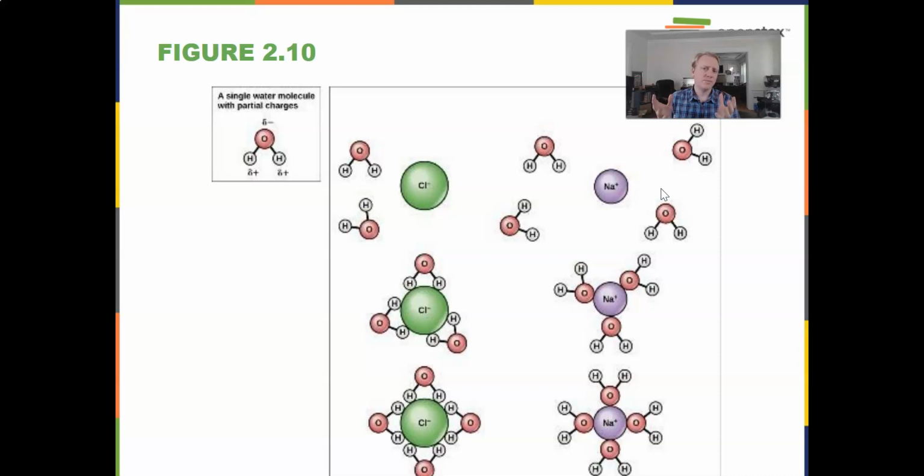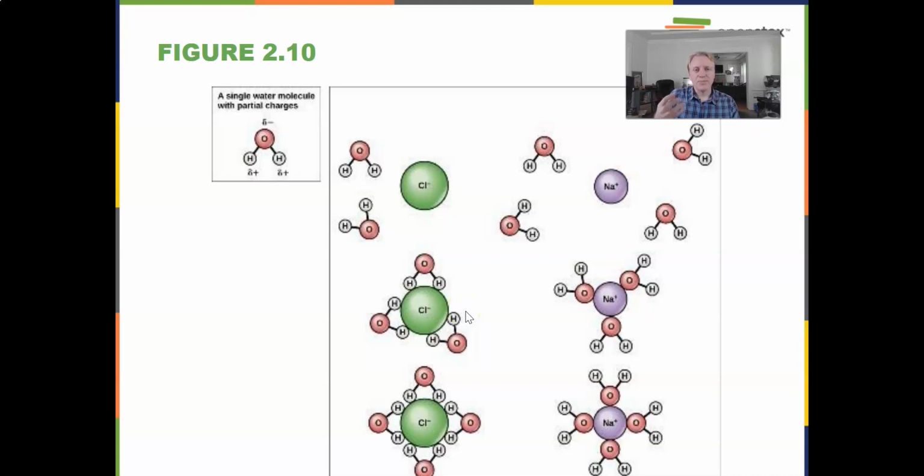What does it mean to be an ionic bond? It means that this Na lost an electron, and this Cl stole that electron, and so Na and Cl are stuck together. But when you drop NaCl into water, because these oxygens are slightly negative, remember why they're slightly negative? Because they are electronegative. They're hogging those electrons from that covalent bond toward themselves. These oxygens are going to stick to the sodium. And in the same way, these hydrogens are going to stick to this chloride ion.